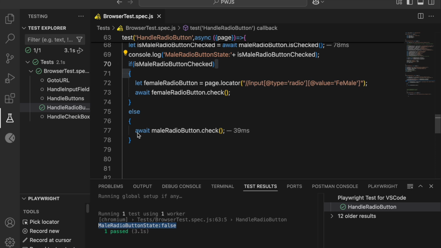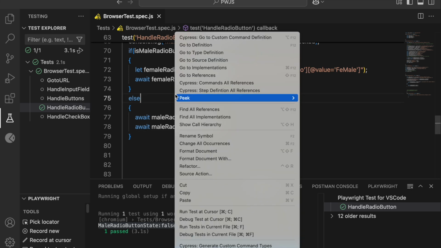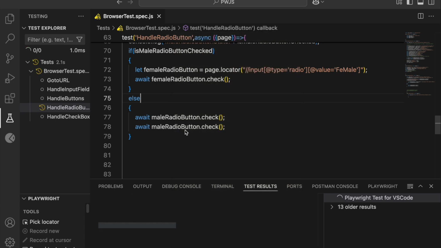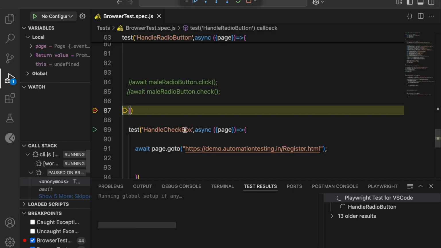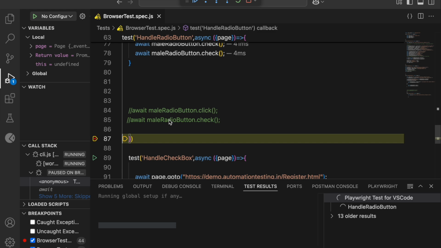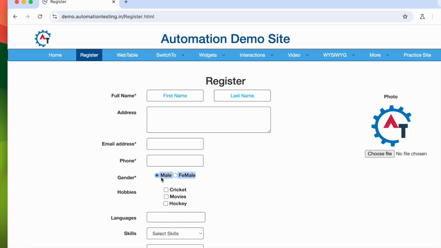Let us see what is happening. So you can see here it clicked on this male radio button 2 times, but the state is not getting changed.